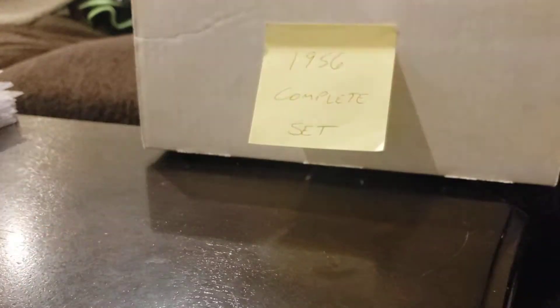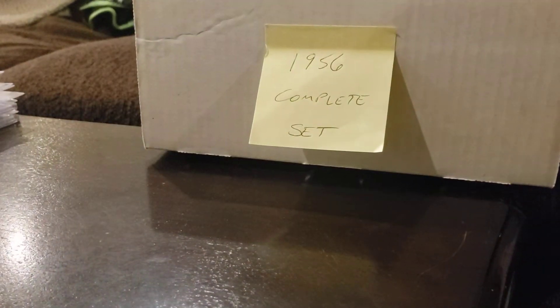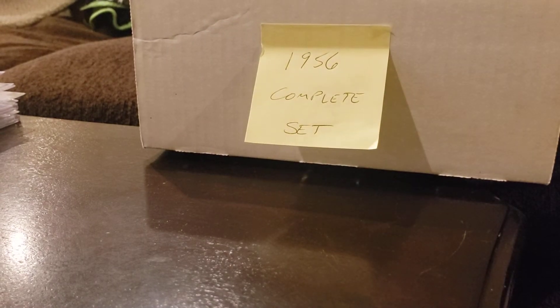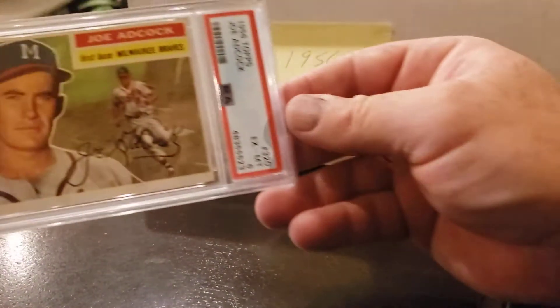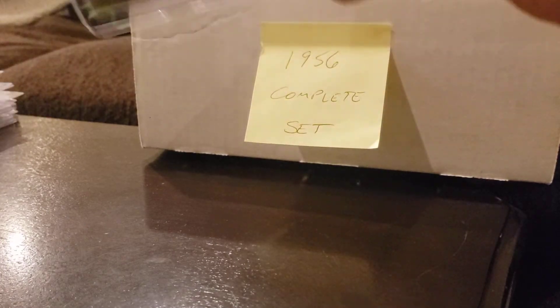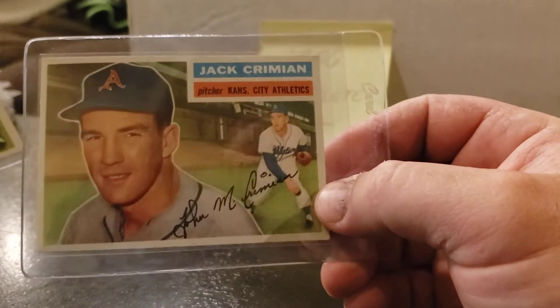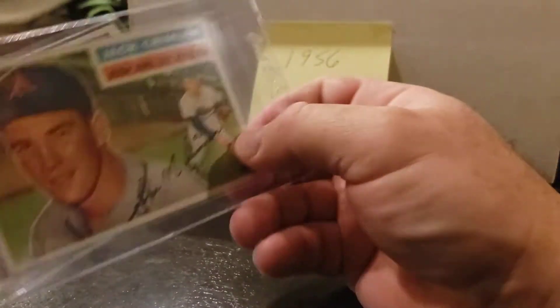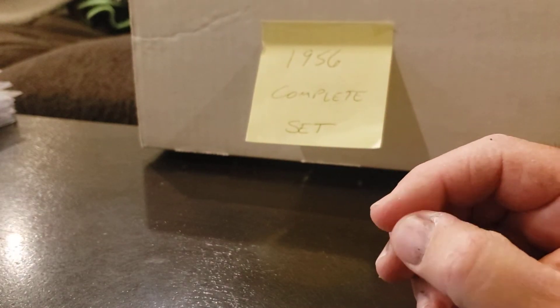For the lower number series with the white back and the gray back, I'll be happy with just one of each. Some I have both versions, but I'm going to go one through 340 with the checklists — calling it complete enough for me. Cards 318, 317, 316 is graded — Jerry Coleman, and an 8! So you can see some of these came back really, really nice. Card 315, 314. This is going to be a boring video for most out there, but for vintage set builders they might like to see this.